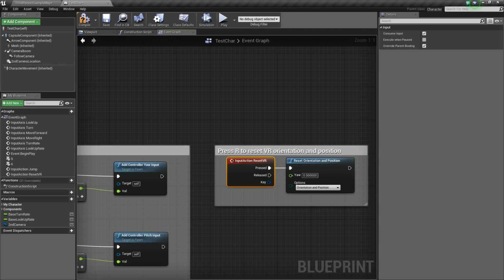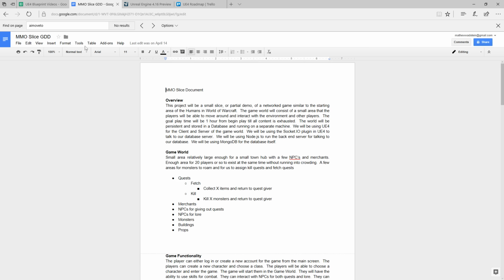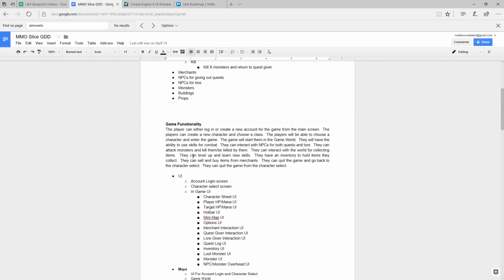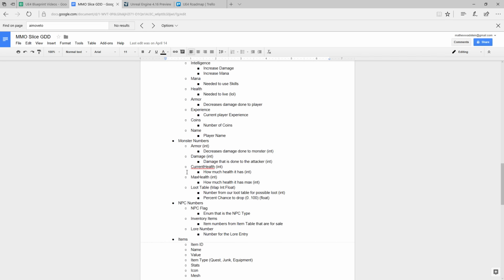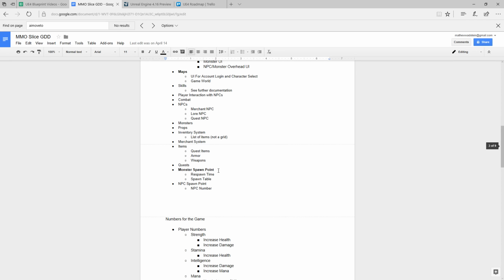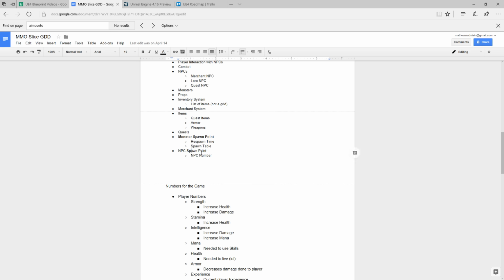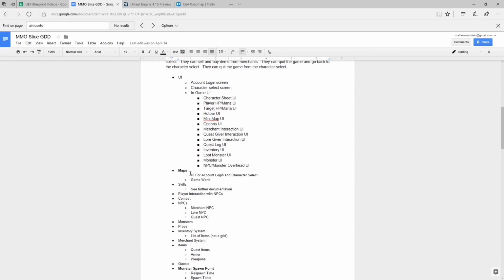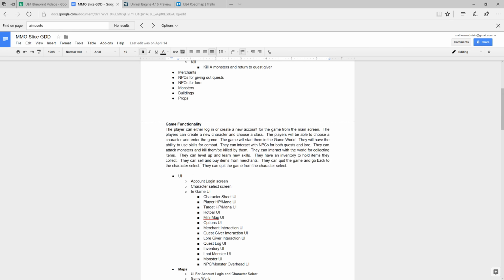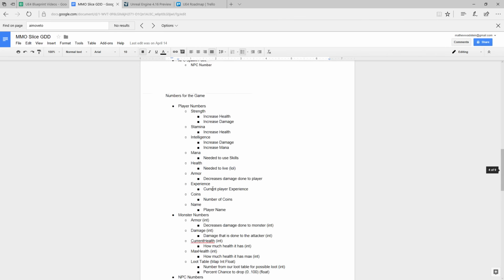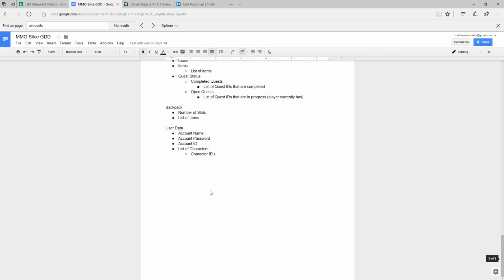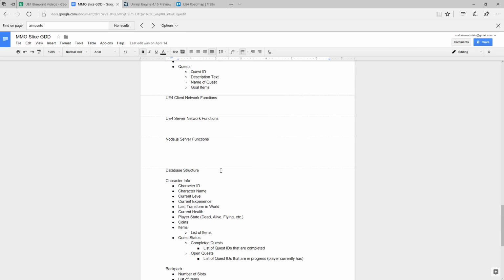How do you keep everything in order, including your brain? That is also why we have a design document. This lets us know everything we need to work on. And then I can bold out the stuff that works properly. So once we finished the monster spawn point, I bolded it out. Since we don't have the NPC one done yet, it's not bolded, etc. Maps, we have our 2 maps done. UI, as we start working on the UI. So your design document helps a ton on keeping things organized.